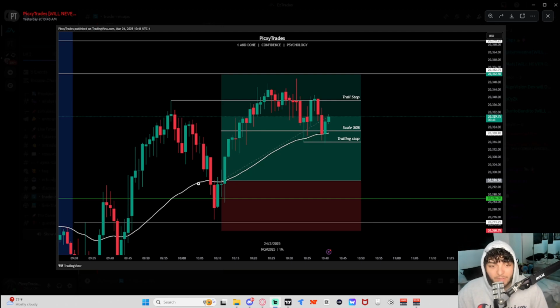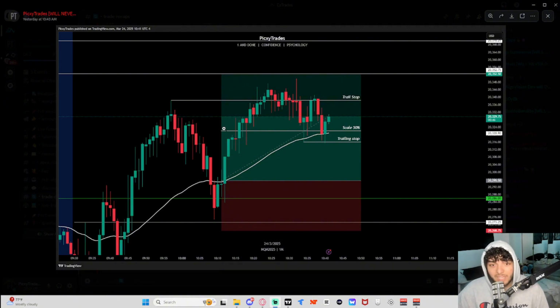We saw that when we came back for the pullback, yes, we closed below that level. However, look at this next candle. Clear engulfing candle. What does this signify? Buyers are stepping into control at that level, which is exactly what we want to see in this case. I hop into my long position there. Stop loss was simply at the wick of the candle that broke past our key level, right? In my opinion, if it hits that wick, my thesis is invalidated. Therefore, I want to get taken out of the trade as soon as possible.